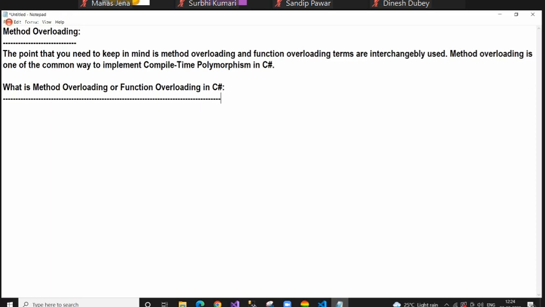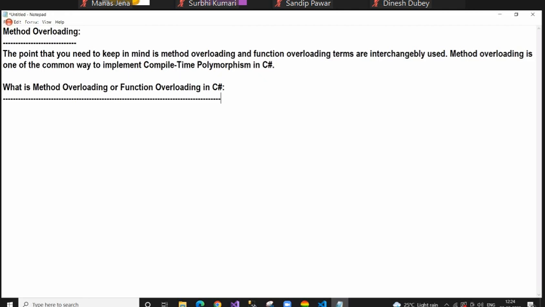C# can distinguish the methods available in the same class with the same name by using their signature. Signature could be a different set of parameters, different types of parameters, and a different order of the parameters.